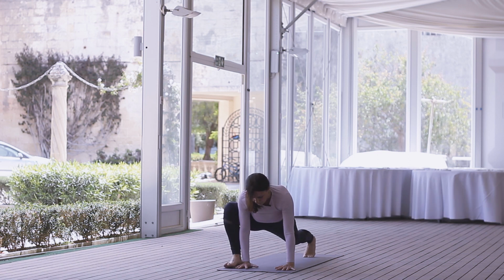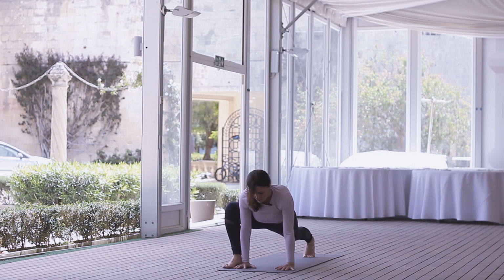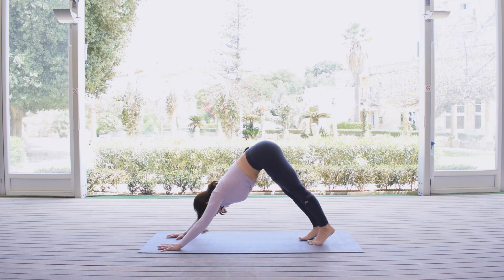Pause and breathe here. Press the other way. Lengthen through the crown, through your back foot. Navel towards the spine. Breathe. We inhale here and as we exhale, stepping back, downward facing dog.